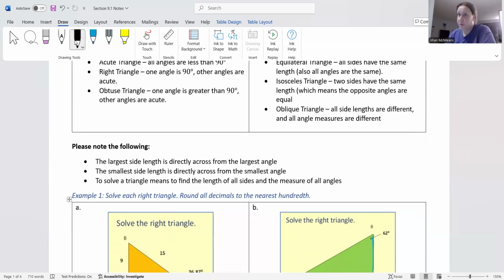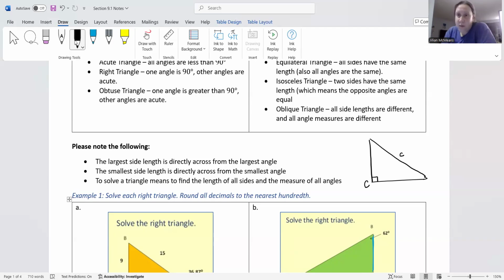Now, a couple of things are worth noting. First, I'm going to tell you something that's not explicitly listed here. We get in the habit of labeling triangles, whether they are right triangles, like what we're going to deal with in this section, or oblique triangles, like what we're going to deal with in the next 2 or 3 sections. We label them the same way. We label the angles with uppercase A, B, C, and then we label the sides opposite the angles with the matching lowercase letter, okay? So in a right triangle, we always label the hypotenuse C.